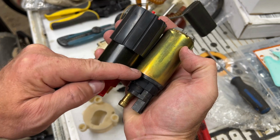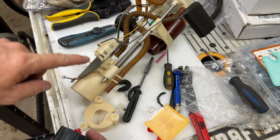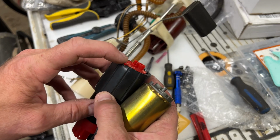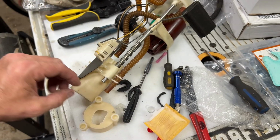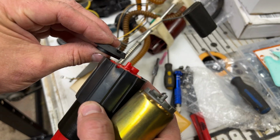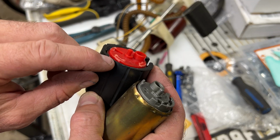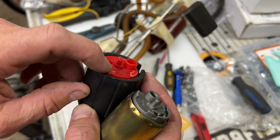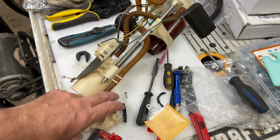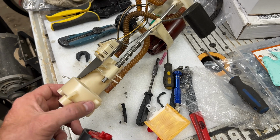So this length here, this pump will not fit in this housing unless you take this rubber piece. It's about that thick. Well, here you go. Here's how thick it is. So pretty thick chunk of rubber on the bottom there. And then also there's some little feet on the bottom of the pump, and I just ground those off too because this cover would not line up with the factory holes. It wouldn't quite go on far enough.